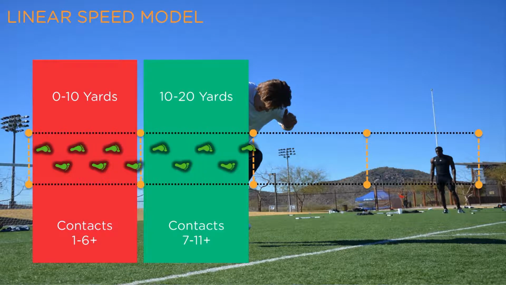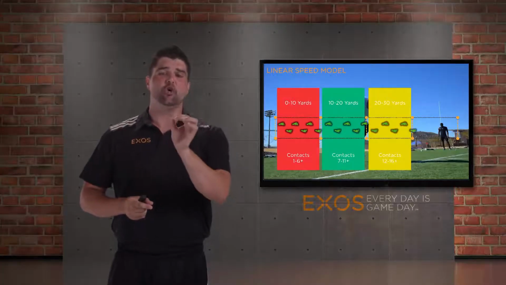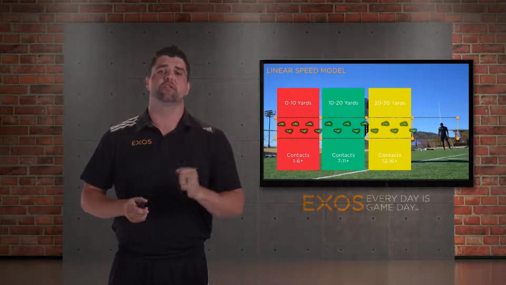Therefore, from 20 to 30 yards, we start to see the evolution of max velocity, or what we call absolute speed. And typically that's contacts 12 through 16. So in a lot of our elite runners, again, 4.4 or better, they're only taking 4 to 5 contacts over that 10-yard period. Right? Match that. That's 2 less contacts than they were taking over the first 10 yards.